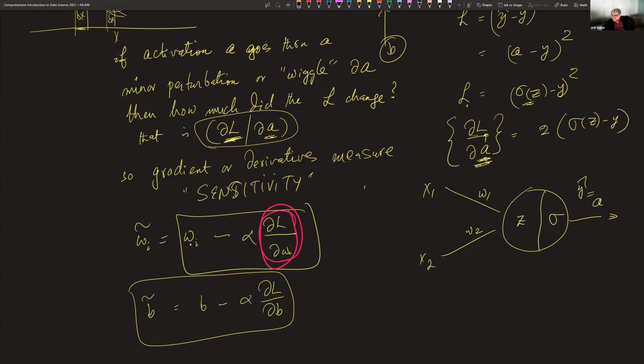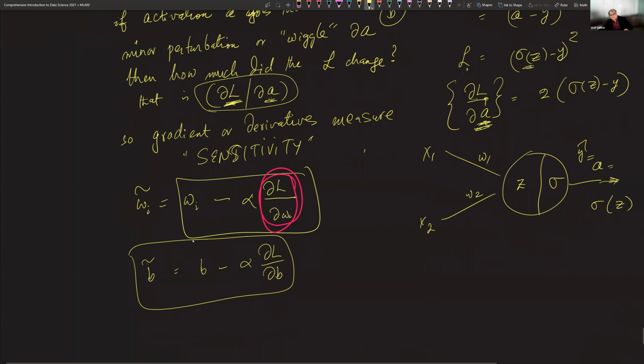I'm calling it activation and Y hat interchangeably. A is the sigmoid of Z. So let's do one thing. Let's see the sensitivity of the loss to W. Let's change the W a little bit, any one of the W, Wi. If I change this, what will get affected? Z will get affected, because Z is B plus the summation of Wi Xi, that is, W1 X1 plus W2 X2.